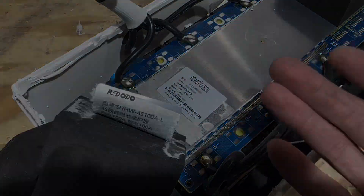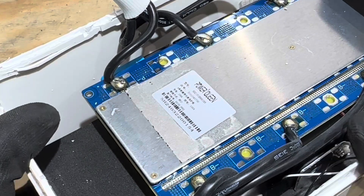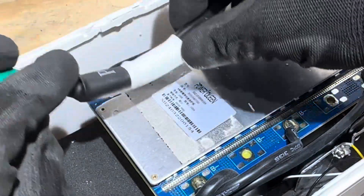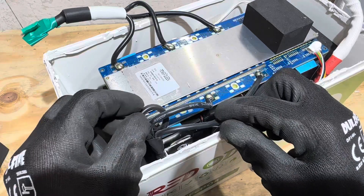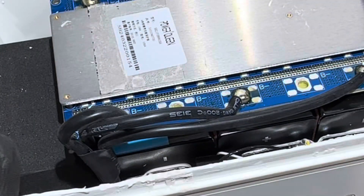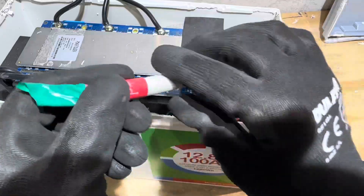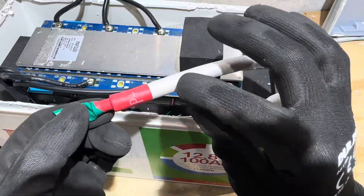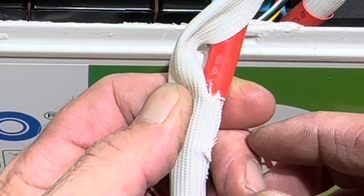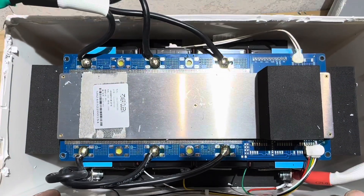I always had my suspicions that the three brands were the same, and this just proves it. It's surprising — I don't know quite how to react to it, but that was a surprising turn of events. Anyhow: three number 10, 200-degree silicone jacketed wires on the load side; same thing on the battery side of the BMS — three number 10s, good solder joints, nice and thick. Nice aluminum heat sink. The positive lead is six gauge, 200-degree silicone jacketed, with hydrochlor crimp connections — very high quality build. Very adequate for a 100 amp BMS in this unit.